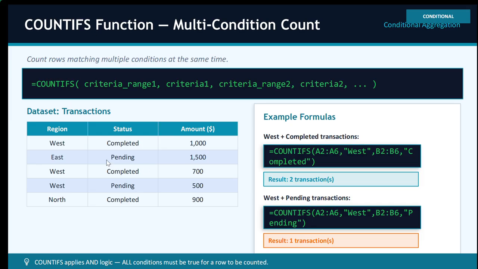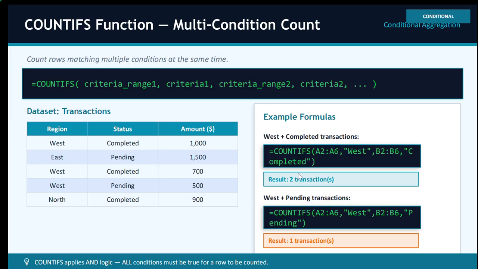So COUNTIFS A2 to A6, West, B2 to B6, Completed. So we want to know the region that is West and completed. We did the same thing for pending, but this one is just for counting.